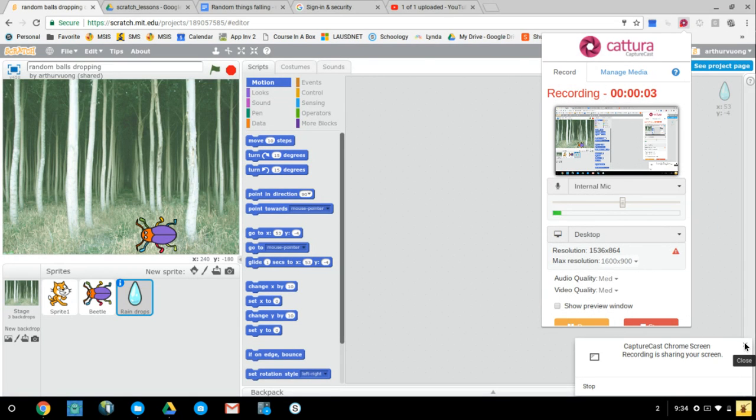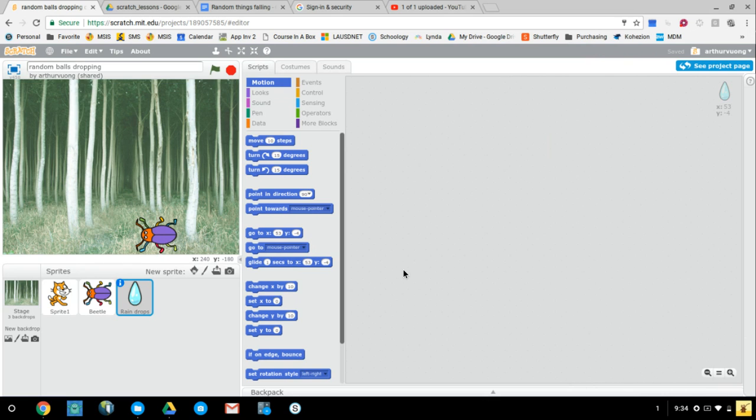In this lesson, I am going to show you how to make the raindrop fall randomly. And as it falls, it disappears and comes back into a random location here and begins to fall again over and over and over again. Now, before we do that, I have to talk about the X and the Y.